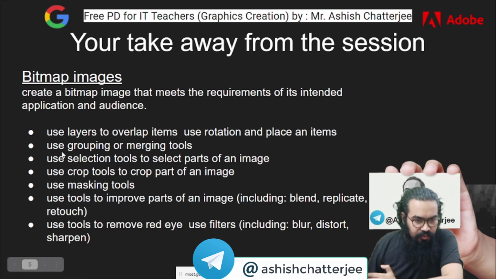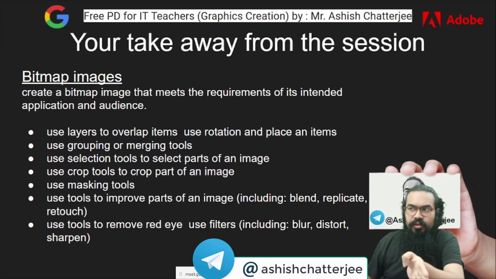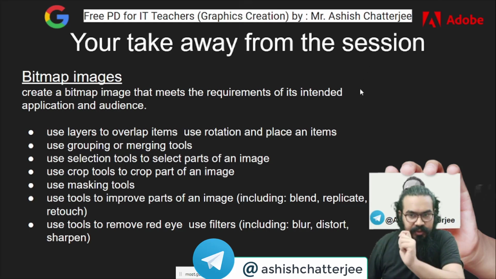In the same way I'll show you the grouping and merging of things, and the selection tool to select part of an image. So all the things you see on the screen right now, I'll be going to show you, and I'll give you a brief in a start slide on how you can learn all these things and then implement them.